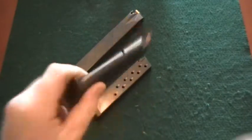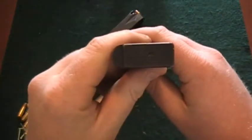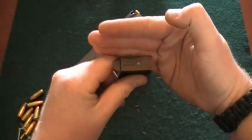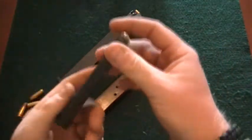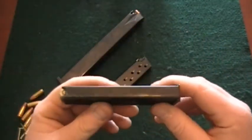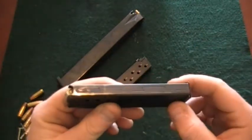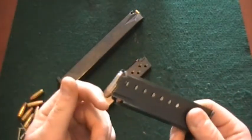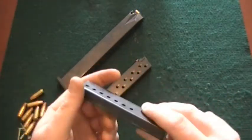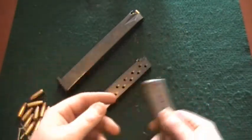Now, this is my factory SIG magazine that comes with my P6, and let's see if I can get it in angle there. I don't think I've got enough light right there, but it says P6, 9mm by 19. If you notice how these factory magazines are made, they call them a zipper back style, which a lot of the SIG mags are. As you can see, the back there kind of looks like a zipper. I did replace the spring in this when I got it, because these are older magazines. Haven't had a lick of problems out of it.